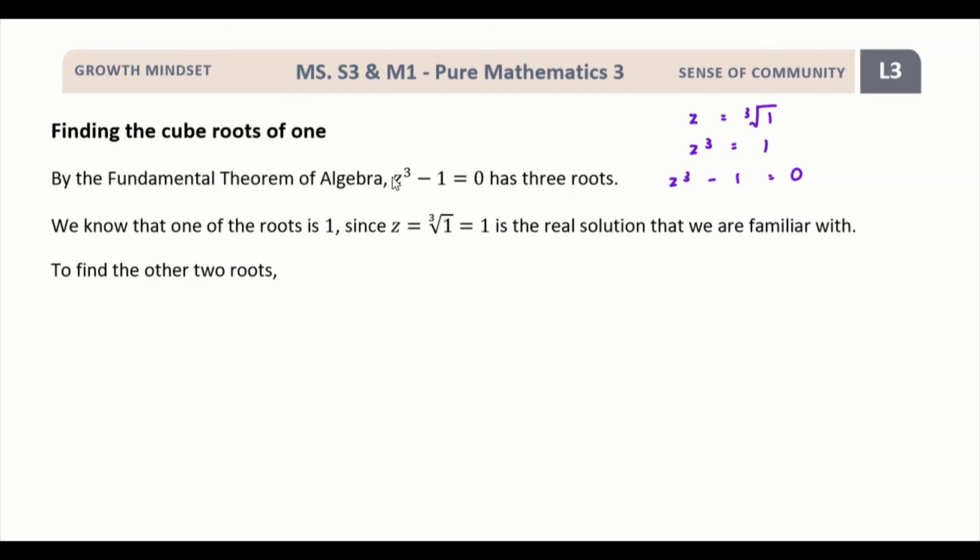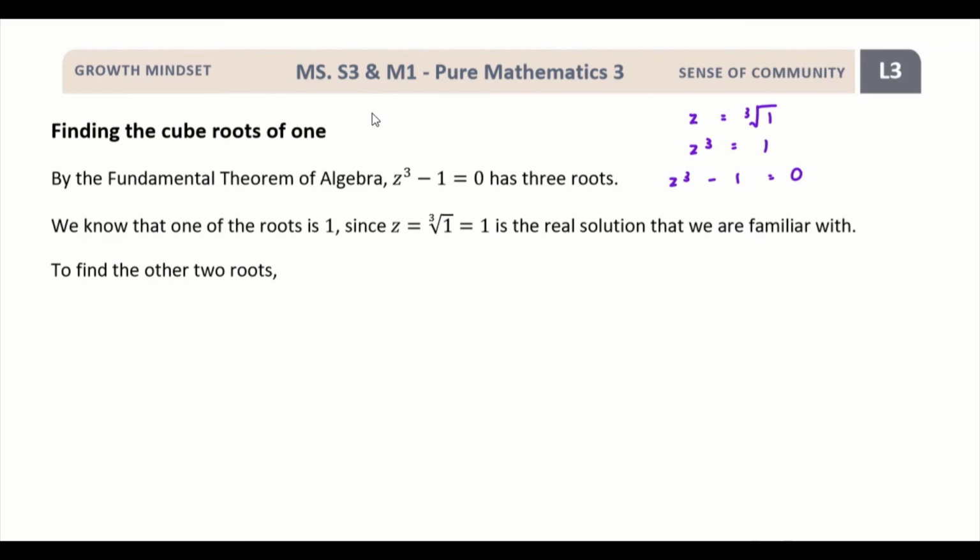By using the theorem that we learned previously, we know that this cubic equation should have three roots. Obviously, this is what we try to do normally. So one of the roots is going to be 1. That's the idea that we are familiar with, like square root of 1, we get 1. But from this cubic equation, we should have 3 roots. So 1 is one of the roots. So how about the other 2? You might have a doubt here: can it be that they are all real roots, and all the real roots are the same, which is 1? Okay, then let's try it out. So, let's say all the roots are 1, then you have 3 roots.